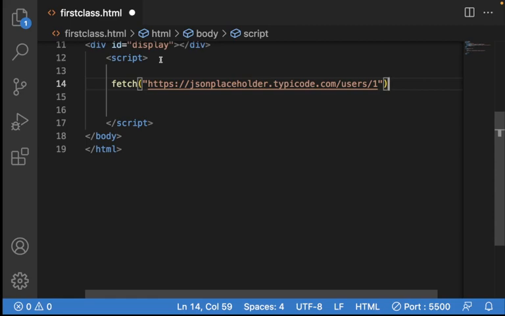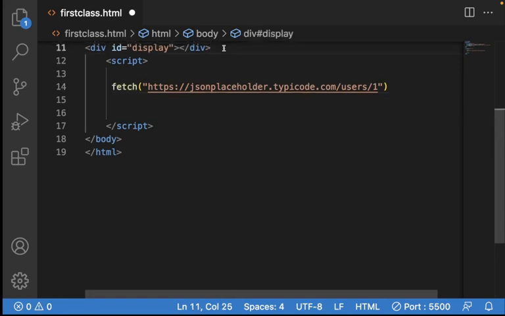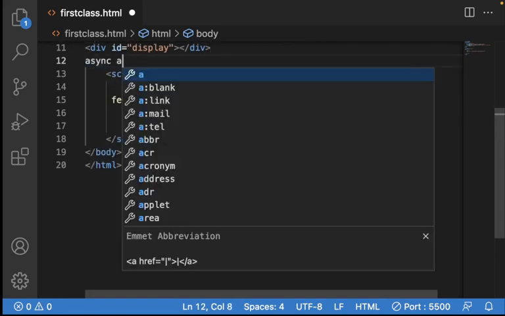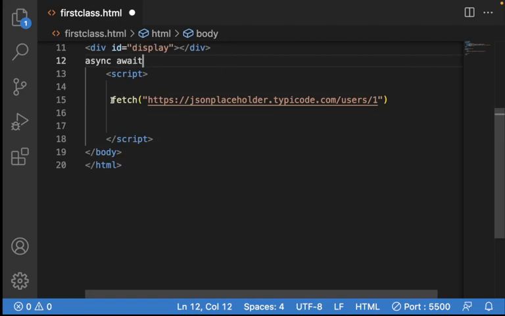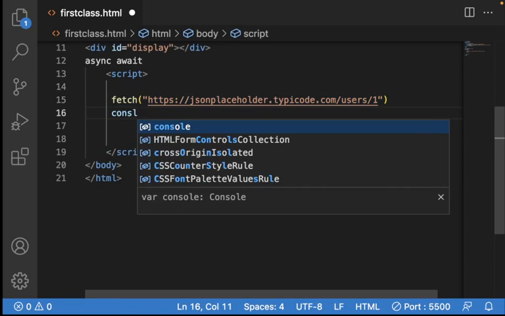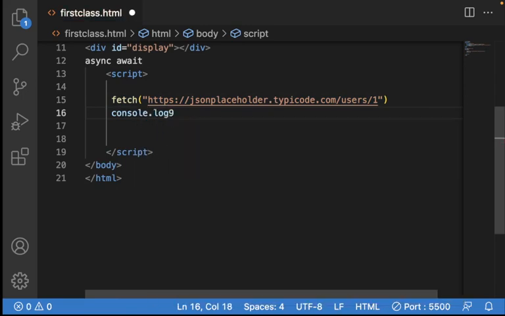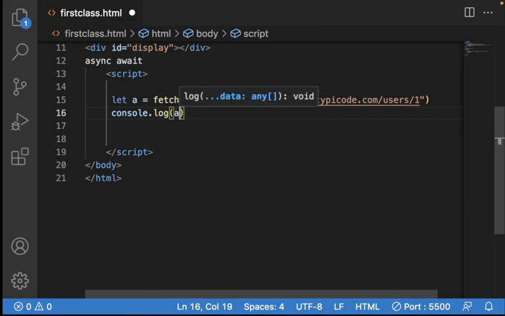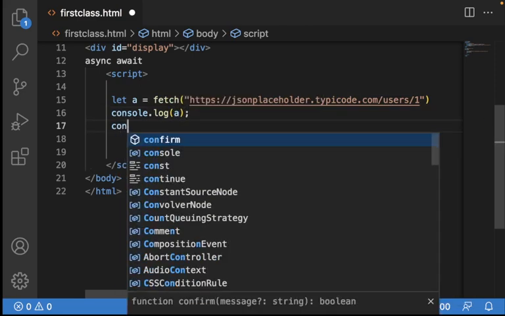You want to use a particular two words, or I call them a pair: async await. So we want to say that this line should wait. Let's say variable a equals this. I will now say console log a, console log hello.